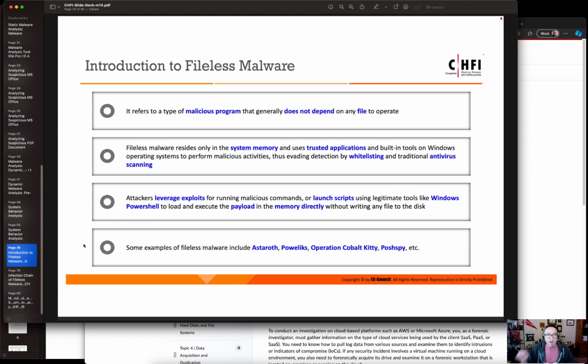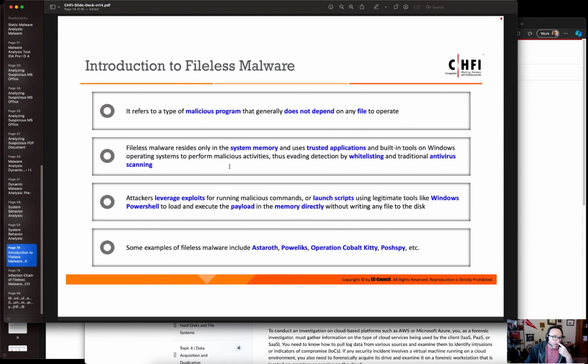And it leads us to fileless malware. Not everything is going to be loaded and set on disk, because if you can avoid writing to disk, you can, of course, avoid endpoint protection. Now, things like Microsoft's Defender are really good at looking for even memory-based or fileless programs, but not everything's going to have a file. So a system memory snapshot is definitely going to be indicative of a more dynamic analysis, because you're not going to be able to find this unless there's a memory dump taken of the client.